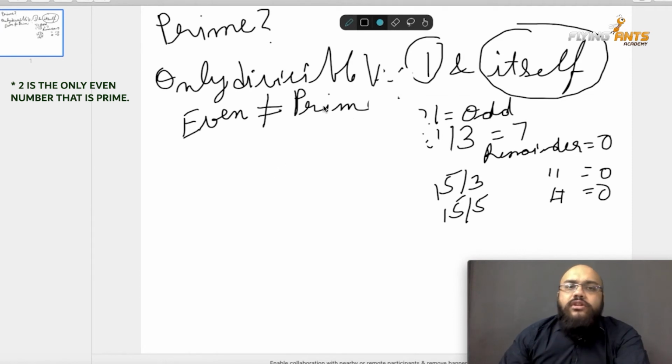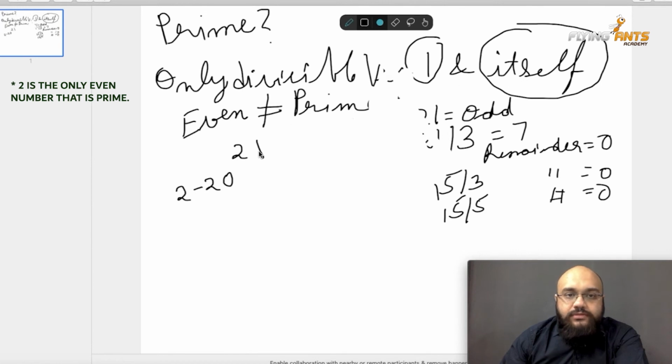So we know this thing. We also know that all even numbers are not prime numbers. So there can be multiple logics for this. Now let's say we want to check if a given number is prime or not. So what we can do, let's take an example again, the example of 21. We can start dividing 21 from 2, right? From 2 to 20 to be safe. We cannot include 1 and we cannot include the number itself. So in this case, if the number is 21, then 1 and 21 always divide it. Of course, the answer will be 21 and 1 in this case.